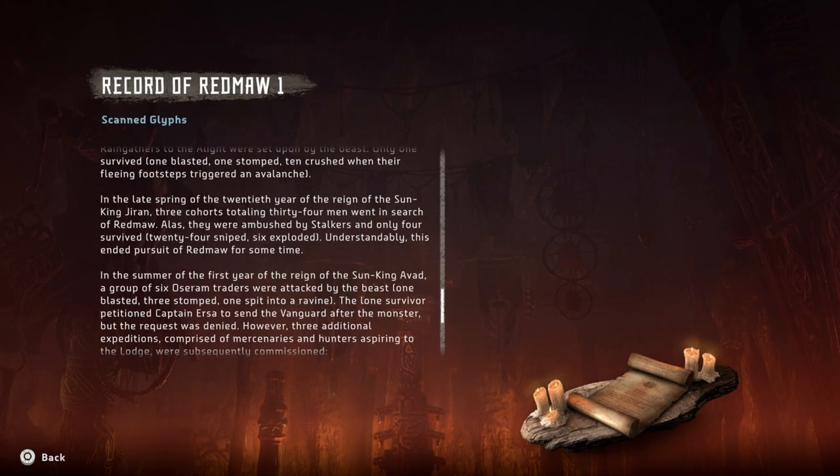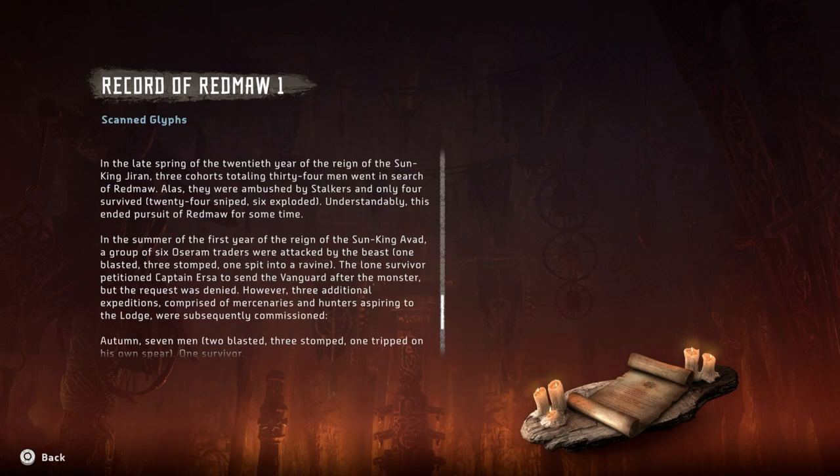In the late spring of the 20th year of the reign of the Sun King Gerand, three cohorts totaling 34 men went in search of Redmaw. Alas, they were ambushed by stalkers and only four survived. I've only fought one stalker, guys, and that was hard enough. 24 sniped, 6 exploded. Understandably, this ended pursuit of Redmaw for some time.